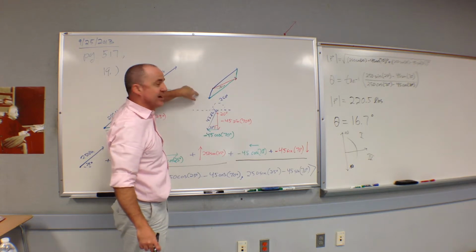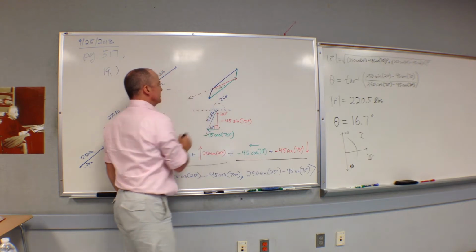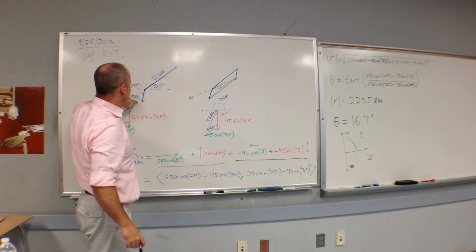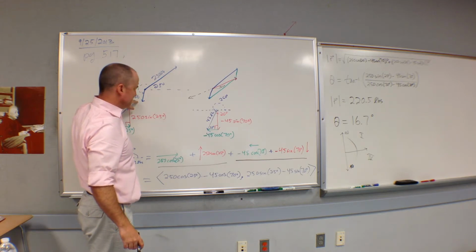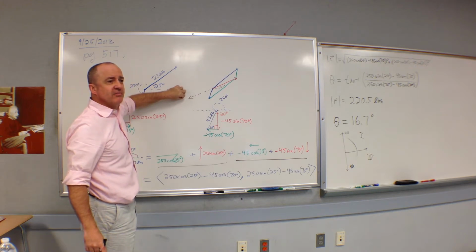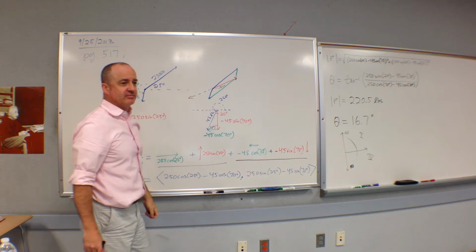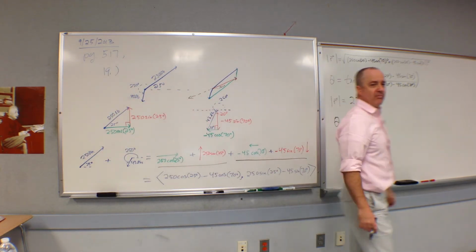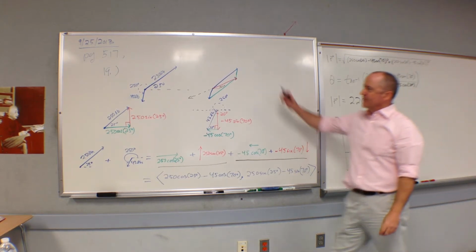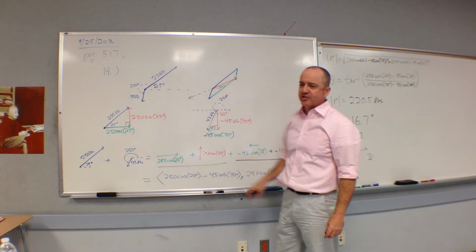Add 180 to that. Is there any chance, though, that a 250-pound vector pulling northeast and a 45-pound vector trying to pull it down is going to wind up pulling this object down into quadrant 3? No. The 16.7 is definitely the right answer. Okay? So that would be 196.7. Exactly. But there's no way something pulls 250 and the only thing resisting it is 45 pounds this way that it goes in the opposite direction of the 250.